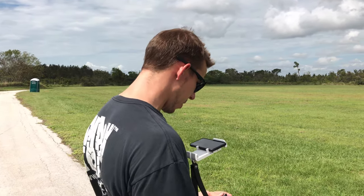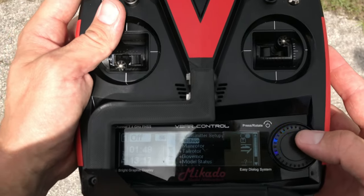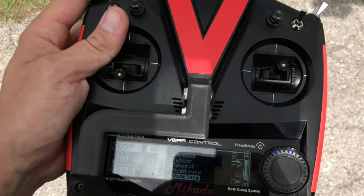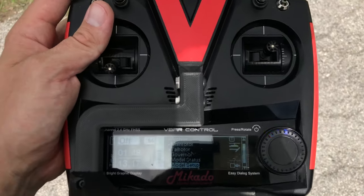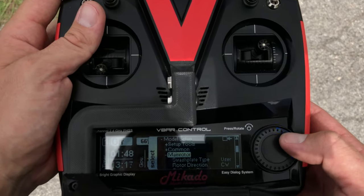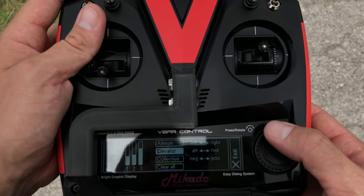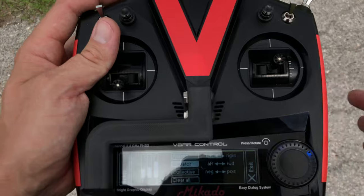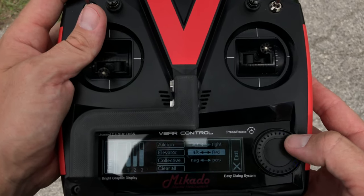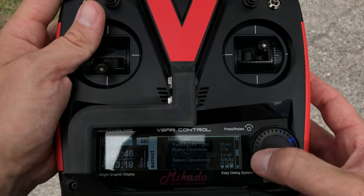So let's go into the radio and fix this, okay? What we're going to do is go into trends. We're going to go in here to model setup. Make sure you land the machine first, or else it'll possibly shut off in the air. Go to model setup, then go to main rotor, and then go to swash plate trim. So what I saw is that if I hold a little bit of forward, my pirouette's going to be nice and flat. So I'm going to go to elevator, and let me give it three clicks. One, two, three. Forward, exit.